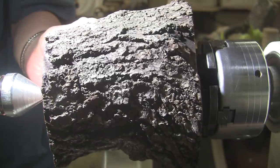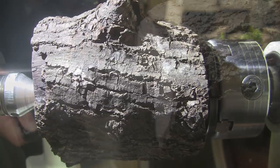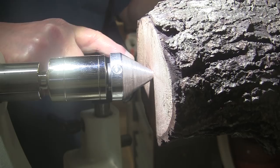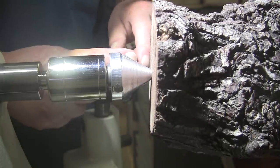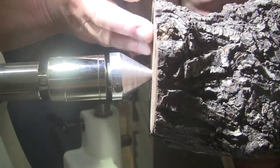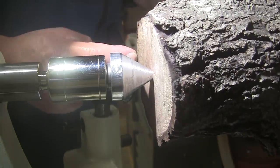I'm going to plane off the top until it's parallel with the bottom. Here you can see how close the wood is to my finger — it's missing the tool rest here by about an eighth of an inch. And when I come around to this side, it's missing by about three quarters of an inch. So I just want this flat. Because the other end is now sitting flat against the jaws of the chuck, that will bring it into parallel.